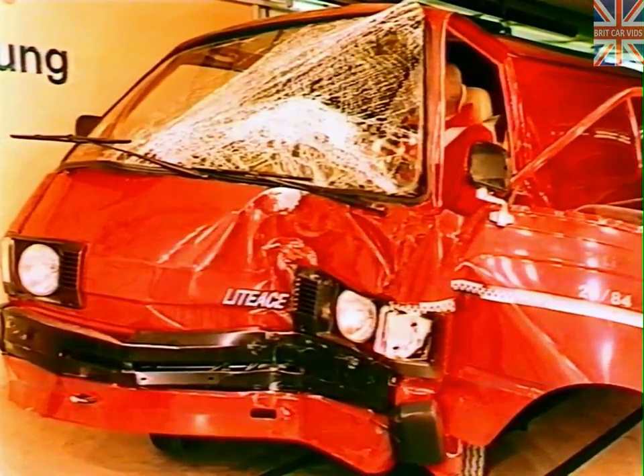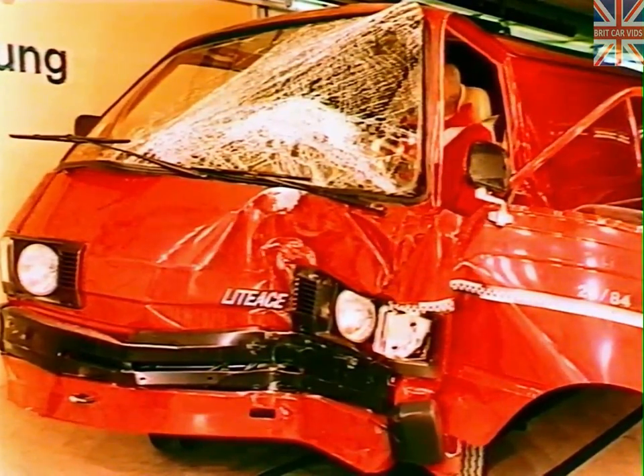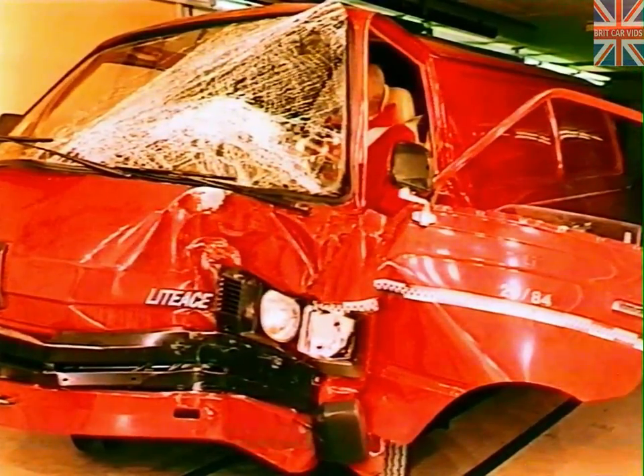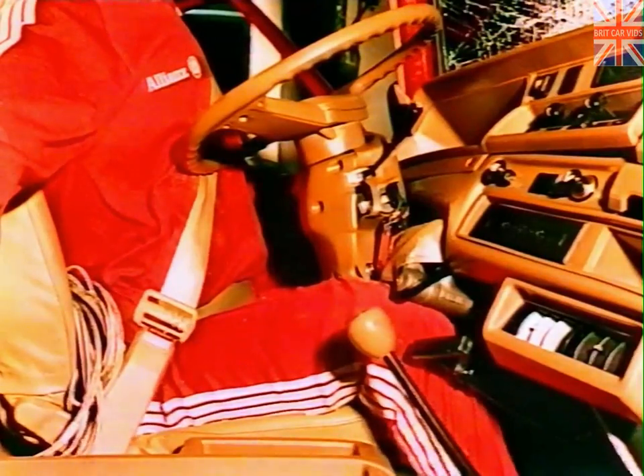Collision at 36.3 kilometres per hour, deformation 650 millimetres — the highest value recorded in the test. The reason for this is the door lock being ripped out upon impact. Here, the driver would have been completely trapped. The right hand door had to be forced open, and hydraulic rescue equipment again had to be used to free the dummy. A view from underneath shows the right hand side member was also considerably buckled, meaning the right hand door could no longer be opened.